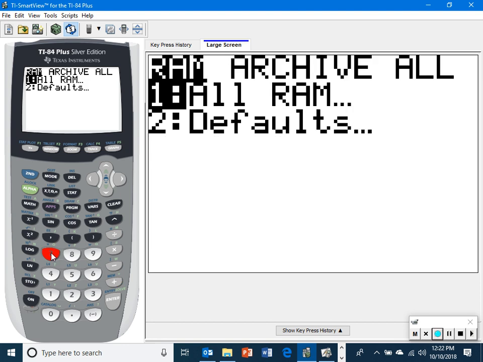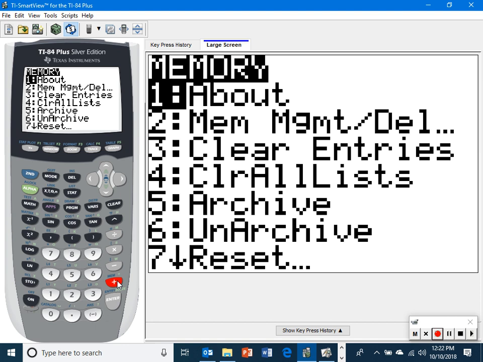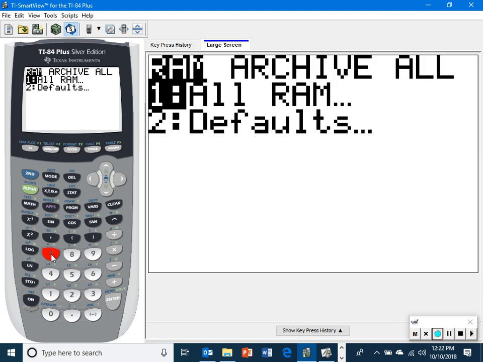Now, I'm not going to reset my calculator because then I'd have to start over again. But if you need to reset your calculator, you would go ahead and pick number 2, the defaults. Just clear it all out and have the calculator go back to its original setting. So again, if you have to reset it, it's second, plus sign, then the number wherever your reset is. My reset's number 7, and then clear out or set the defaults. Pick the number and hit enter. But I'm not going to do that because I don't want to reset it.